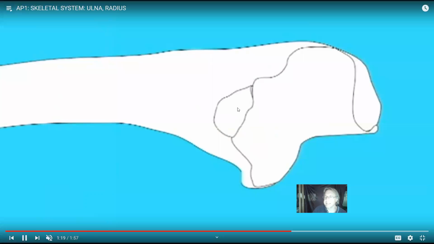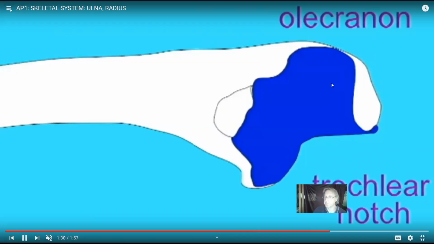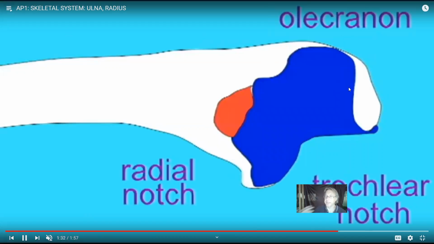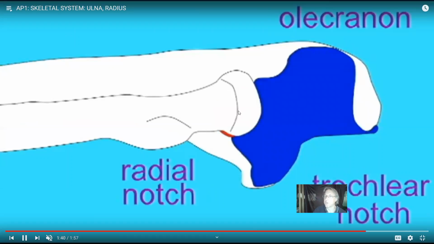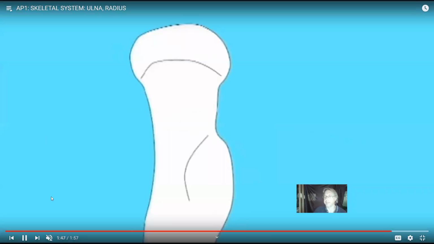If the radius is the lateral bone, then obviously the radial notch has to face laterally in order for that to work. And so the ulna, it's easy to distinguish between left or right because this big knob is the elbow. That's the proximal end. This doesn't face posteriorly. You could feel it if it did, so that faces anteriorly. And if the radius is the lateral bone, then that radial notch where it spins then must face laterally.